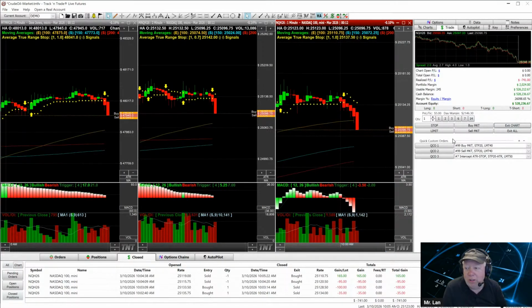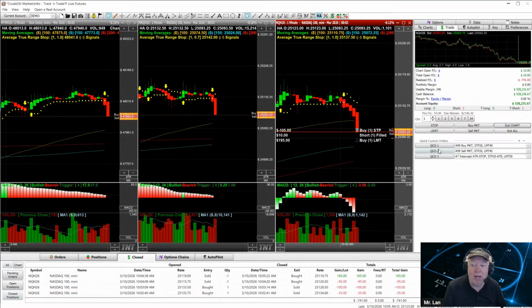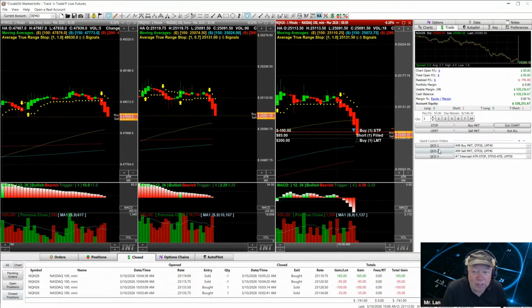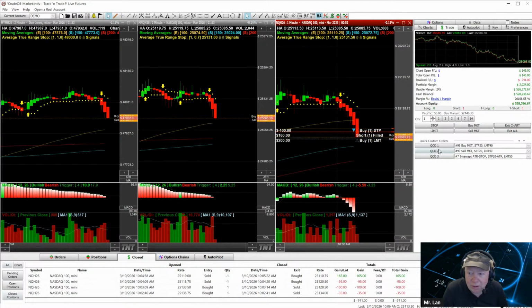So now what we can do with these, because they're OCO, I can show you we can actually add an OCO manually, but these do it automatically. So if we think the market's going to go down, we just go boom, just like that. And now we got our stop and our limit all in there. And if one gets hit, the limit or the stop, the limit, that would be nice to get hit. We'd make $200. Come on, flush. Oh, see how close it got. Come on, buddy, touch it.